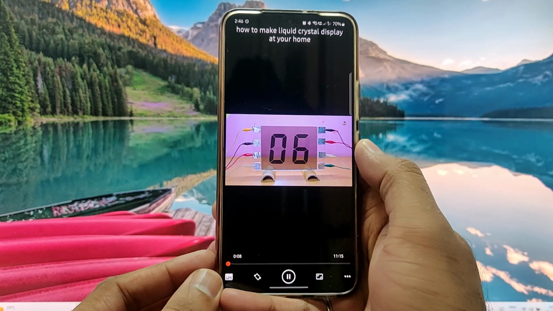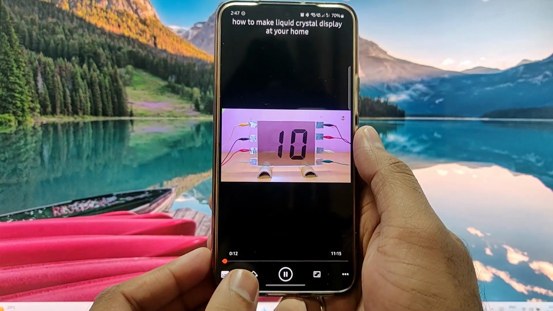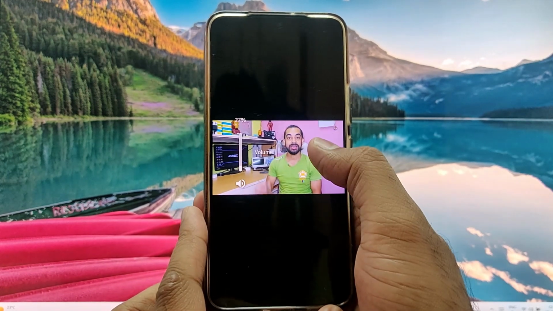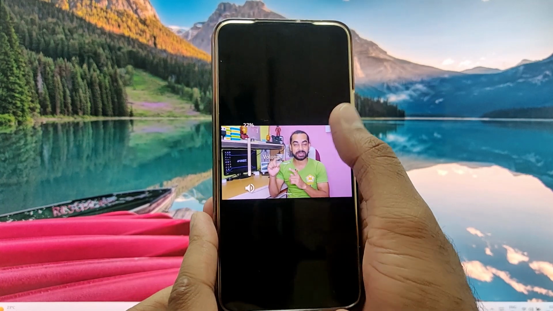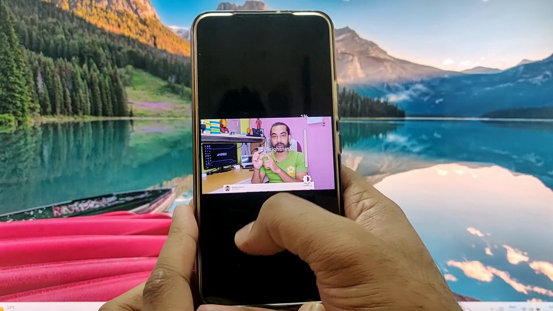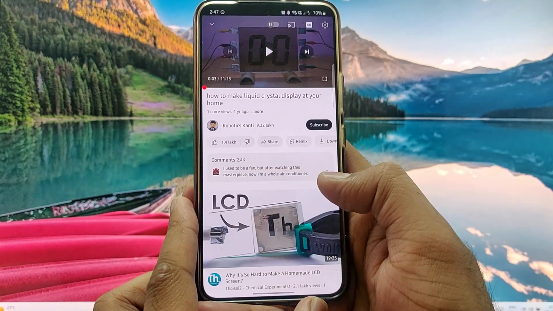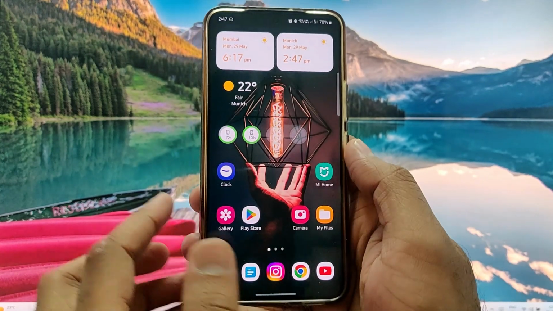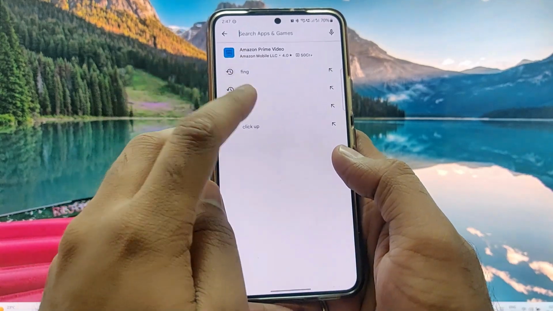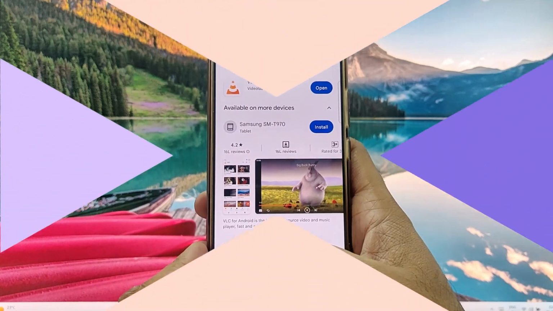If you are watching a movie or a long video, then VLC is quite good for this without ads. We also have a lot of customization options to work with, like volume, brightness, subtitles, and all the things we have on YouTube, which we can control via VLC player. So it is a good player to try if you want to see your YouTube videos ad free. It is available on the Google Play Store, so just type VLC for Android and it will come up.